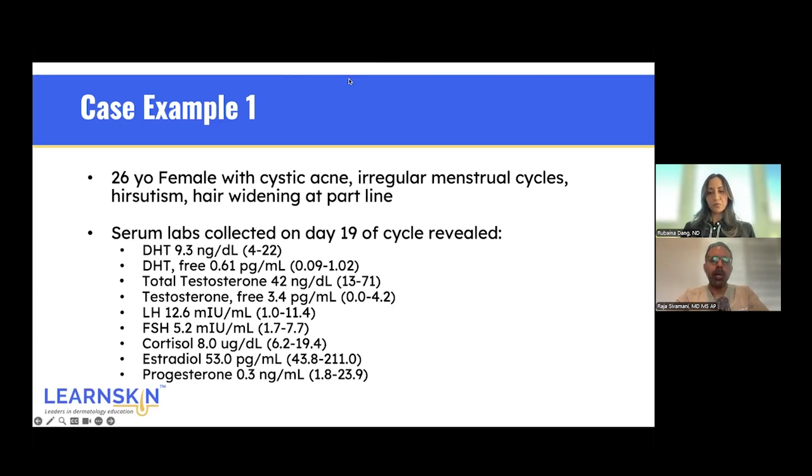Before we go on, I just want to make a comment. First of all, that's an awesome overview, and it just goes to show that even if you suspect it, the labs can generally be normal. This is where that clinical acumen of looking for certain ratios or other things is so helpful. So it's really nice that you're walking us through that.